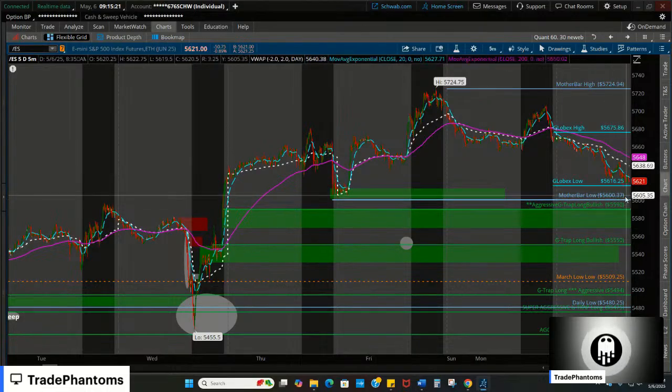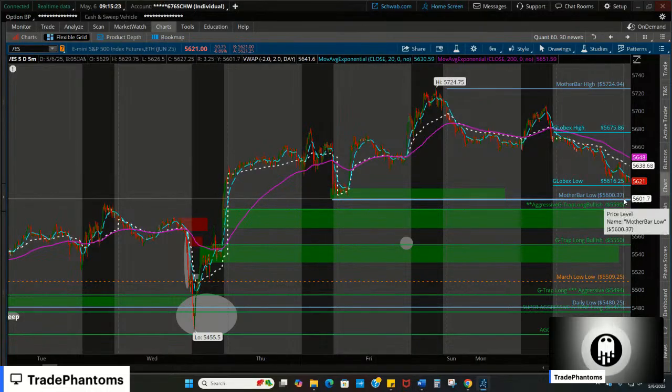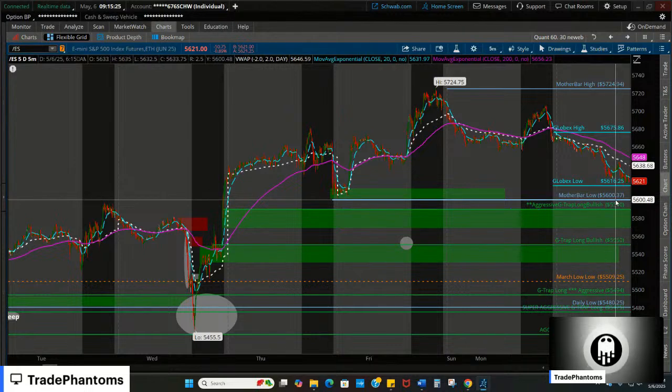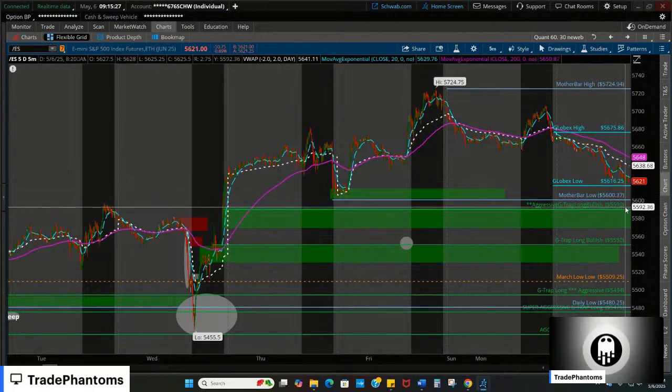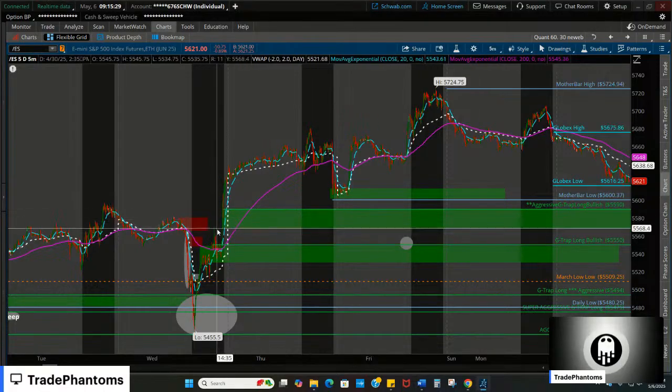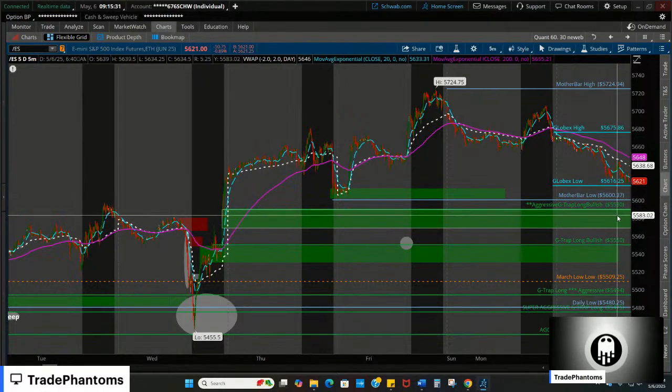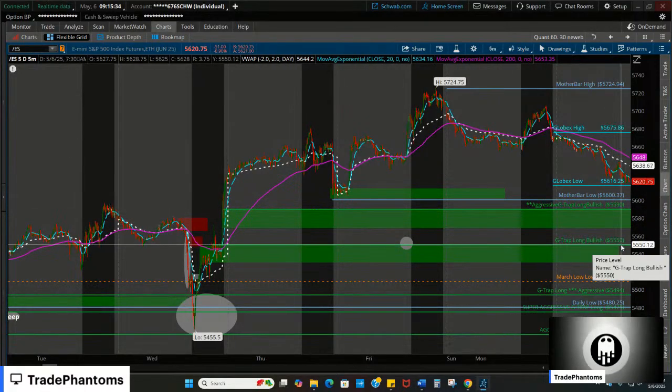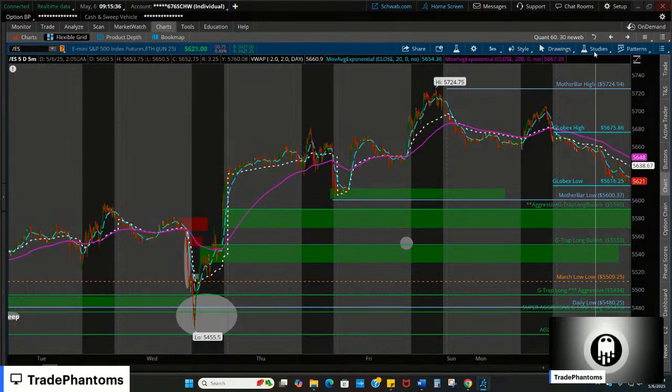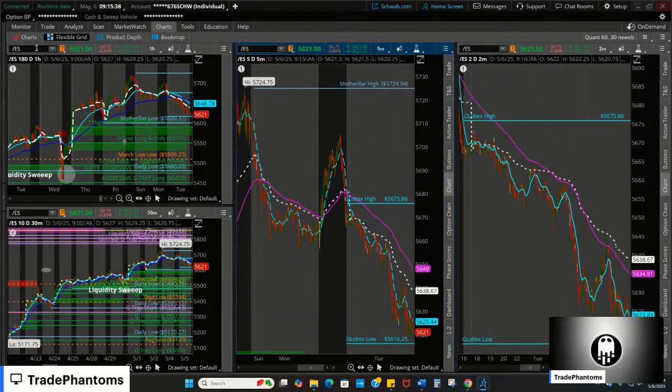Okay, right below that mother bar low, 5600. When you think about the even numbers, S&P futures just broke 5600, even number, short. Right down in here into a little bit of a rally-based rally right there, and it could be a little bit of a trap. 5550 is obviously better, but that 90 handle could provide something there.